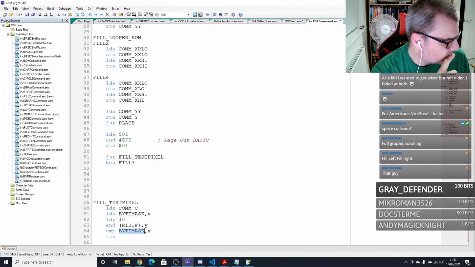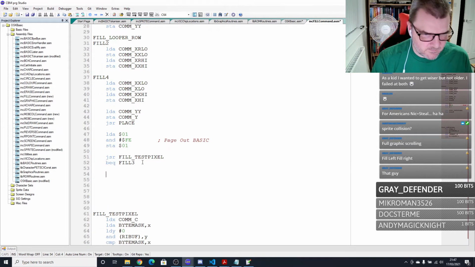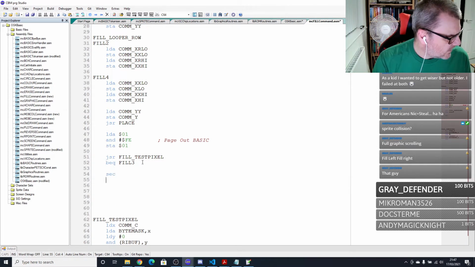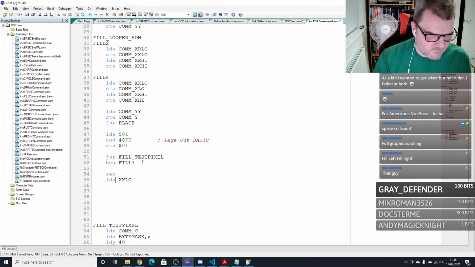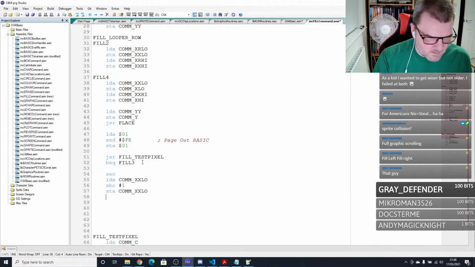So I look at it. Right, so then he carries on, or I carry on. Load the working X low value. Subtract 1. Branch if carry set.